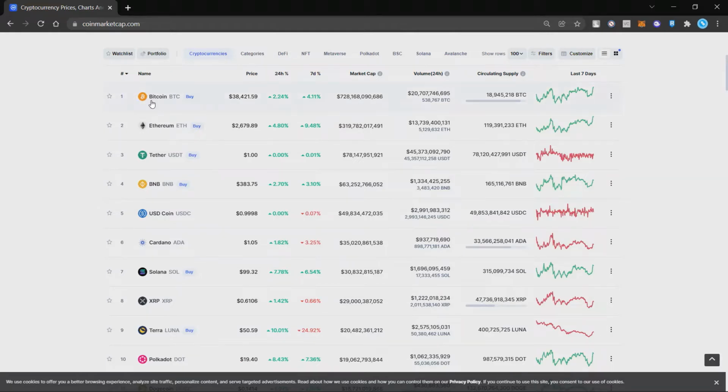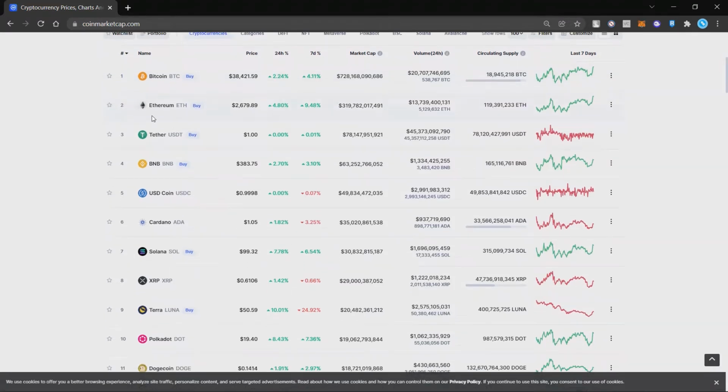So for example, with Bitcoin, today, the utility of the coin is basically used as a store of value or to send payments from one place to another. Tether is what we call a stable coin. So the function behind the stable coin is the value of the coin always stays at $1. So you're not going to see any increase in price from these coins because they're called stable coins. Another example of a stable coin is USDC right here. So this value doesn't change.